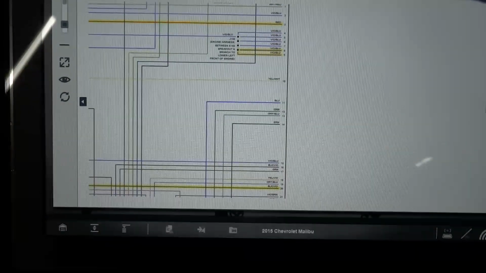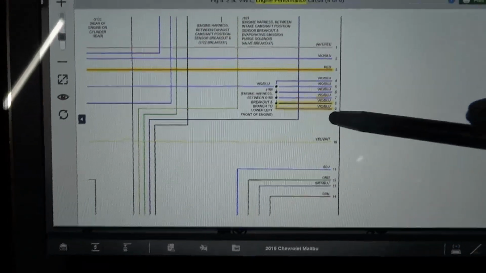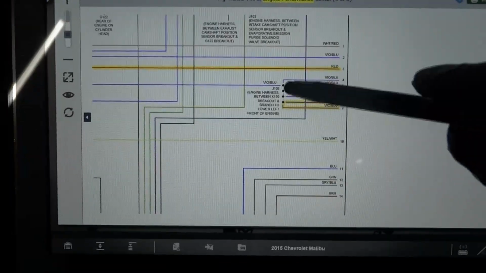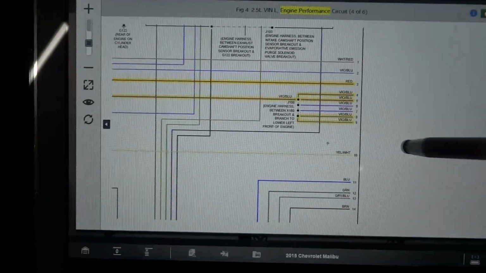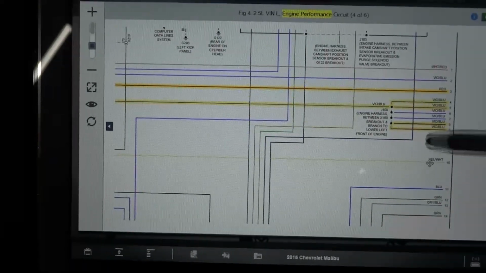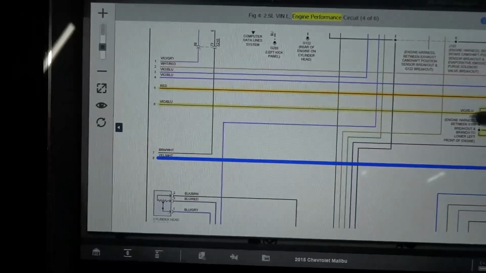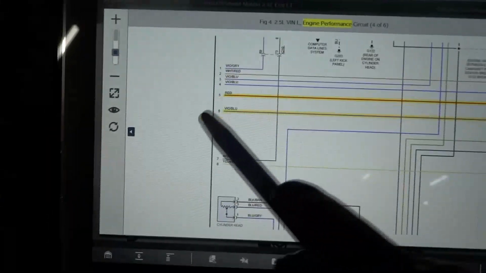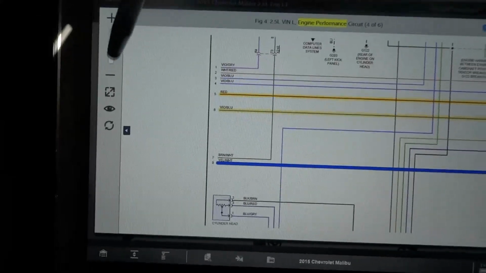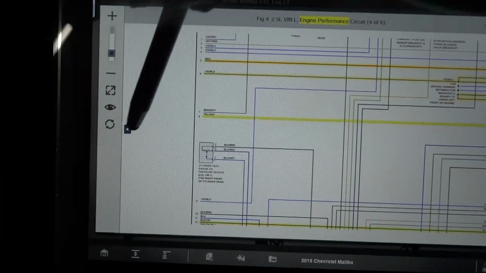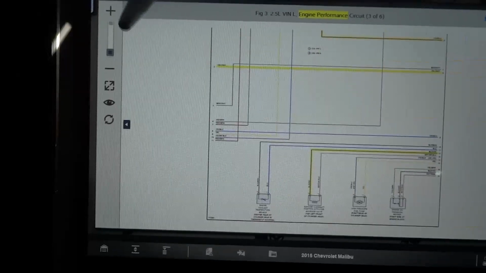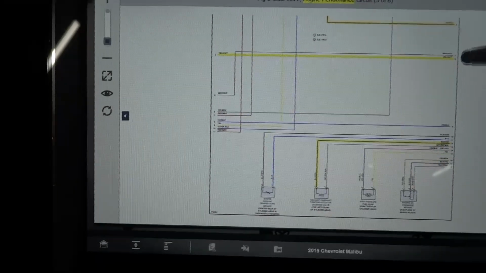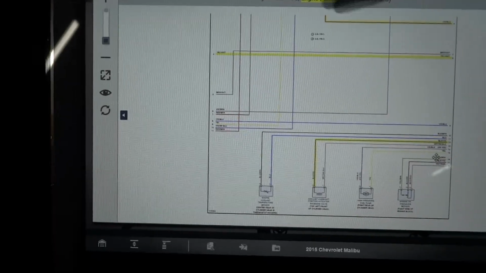Oh crap. So here is 9, and it looks like it comes here and it gets spliced on this violet and blue, and then it goes across our wiring diagram. So here it becomes 6 right there, and let's go back to the previous page. So 6 here is number 6.